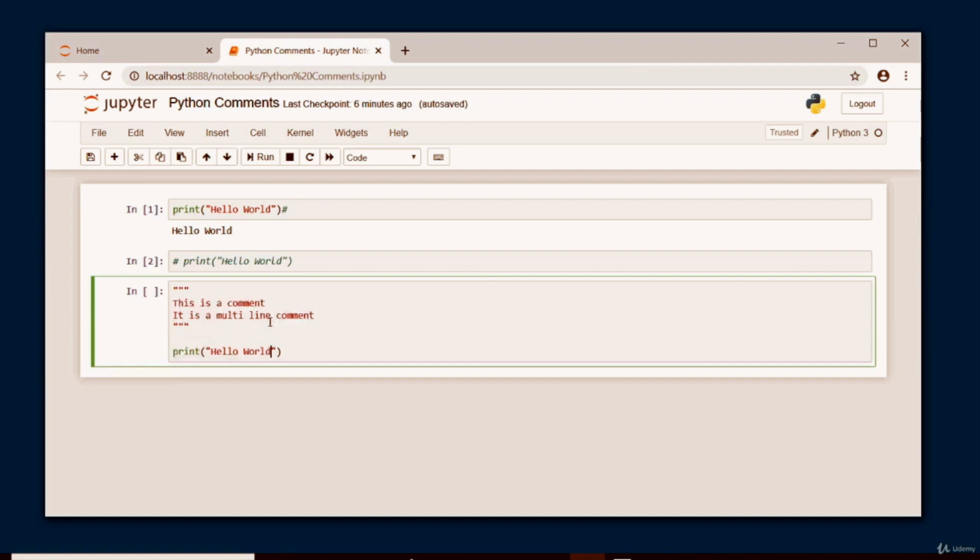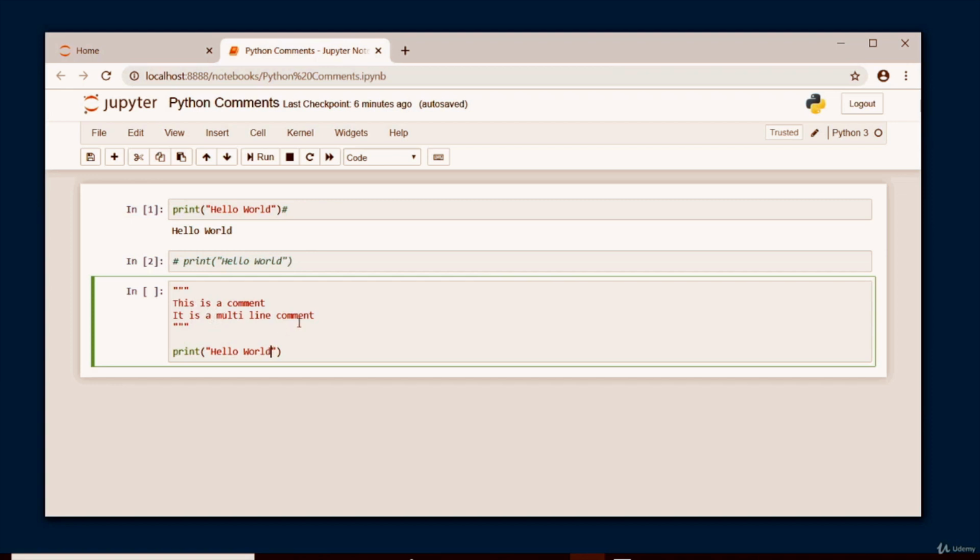In this cell here, we've got a multi-line comment because it spans multiple lines. This is one line, this is another line. So we can see that the multi-line comment is enclosed by these quotes. We have 3 double quotes before and 3 double quotes after. Notice it has turned all the text in between the quotes red, which means that when I run this cell, those lines of code will be ignored.